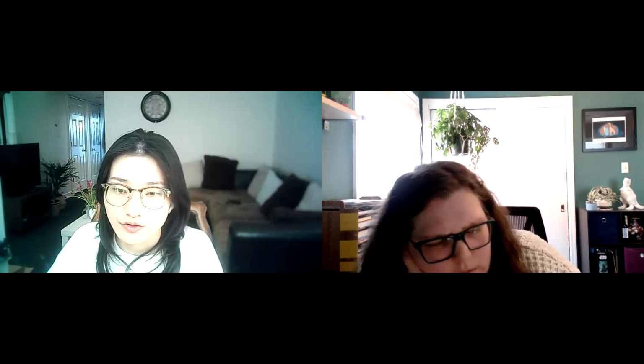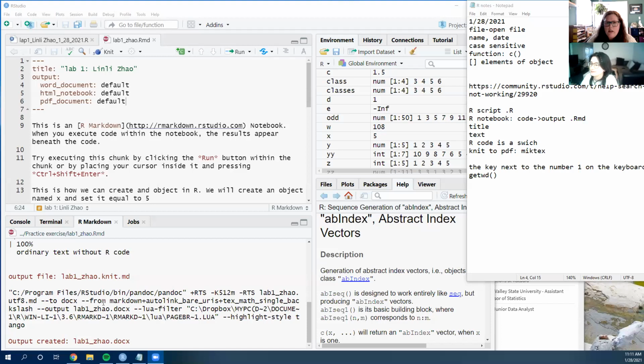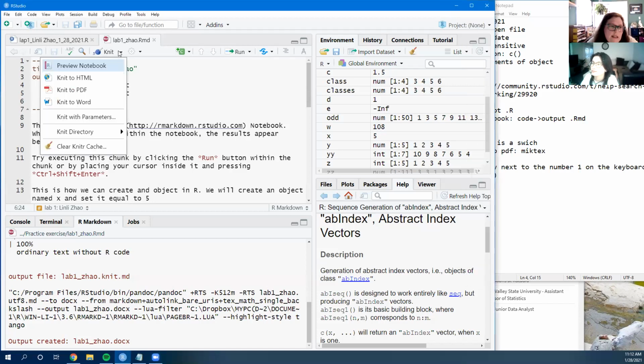Dr. Elise? Yeah. I still have the problem with generating the graph with the R notebook. Do you mind pulling up your screen again? Sure. Let me see. Your code looks good. I'd like you to do me a favor. I didn't show you this in class, but I'm curious what this will do. Will you click on knit for me? And from the drop down, select knit to HTML.